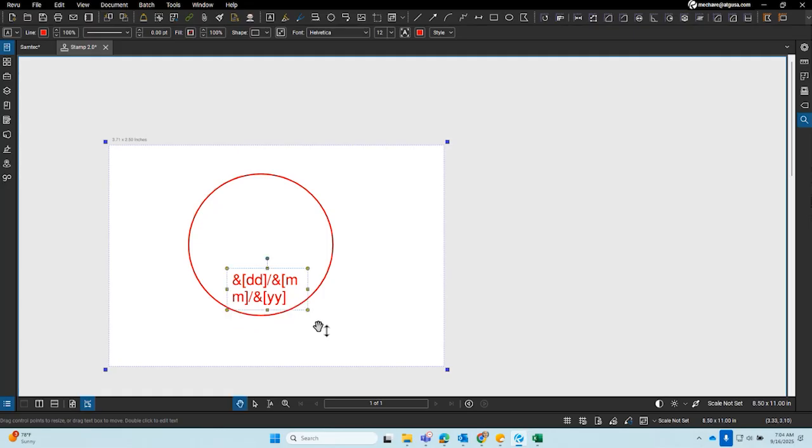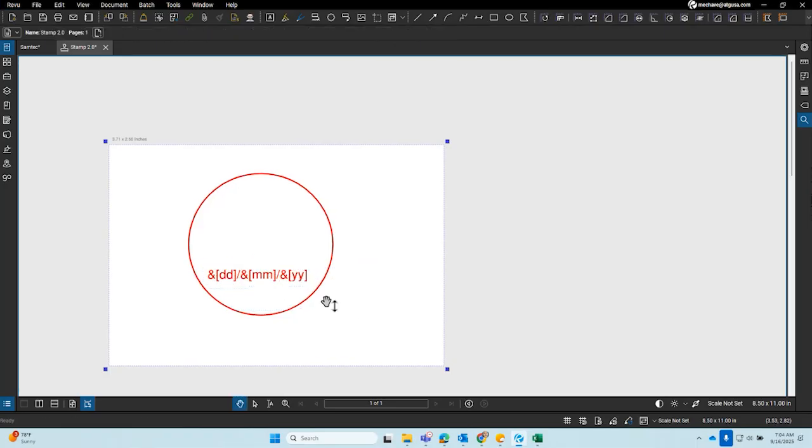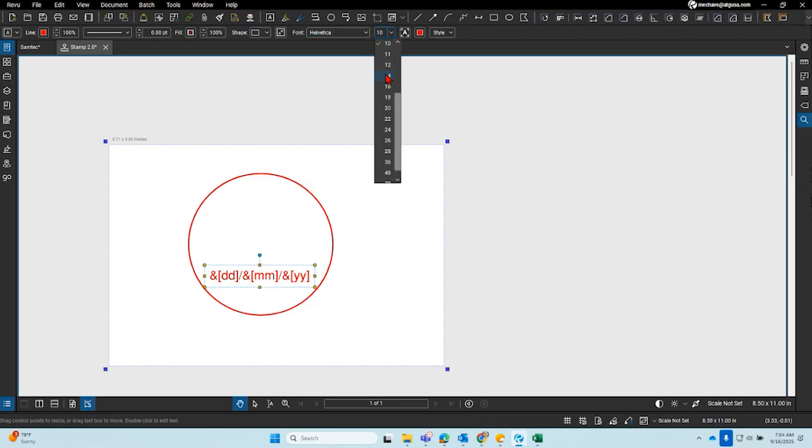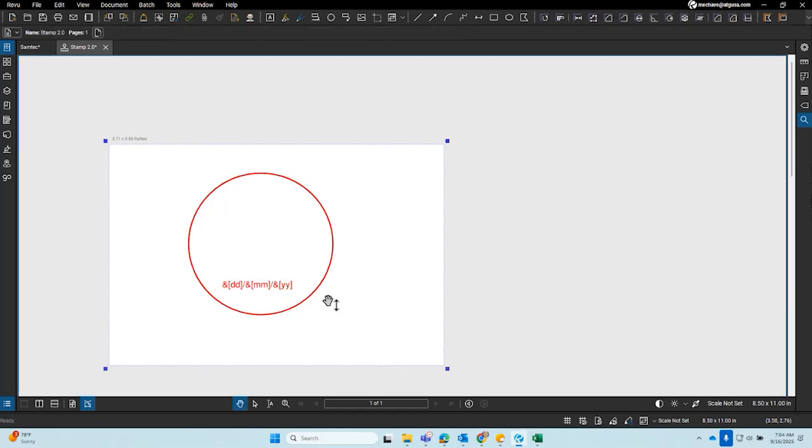year. These are the only dynamic fields you can use unless you're going to do some type of JavaScript, which we can show at some point, but that's not what this one is about. I've done one before, so you can go and watch the recording on our old videos if you want to learn how to customize an existing stamp or create your own stamps. But this would essentially place that date and time.